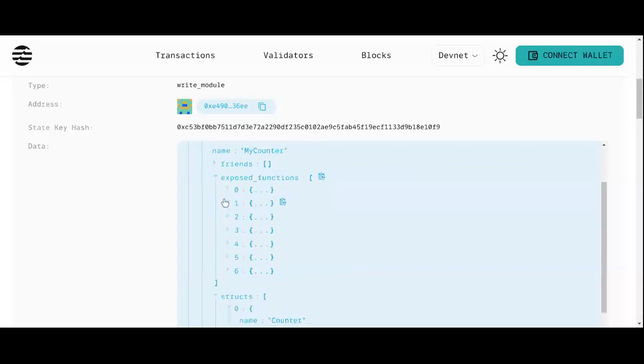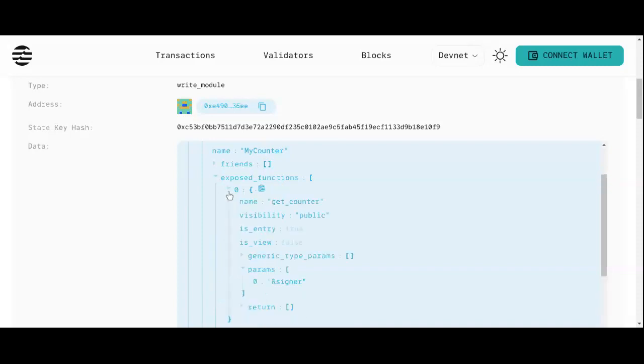Get counter, increment, this is increment by, this is increment counter, increment counter by, init.